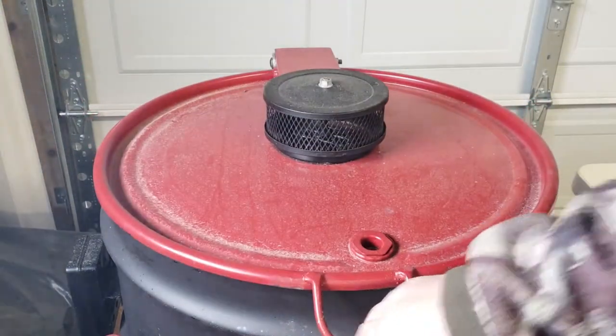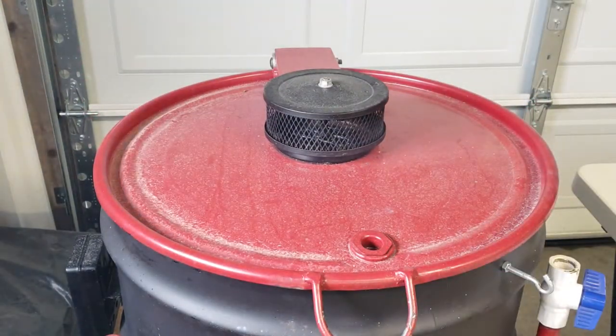And we're going to close it up, and I'm going to stay right about 225, 250. I may go up a little more toward the 250. And we'll be back here in a little while when I get ready to wrap them.